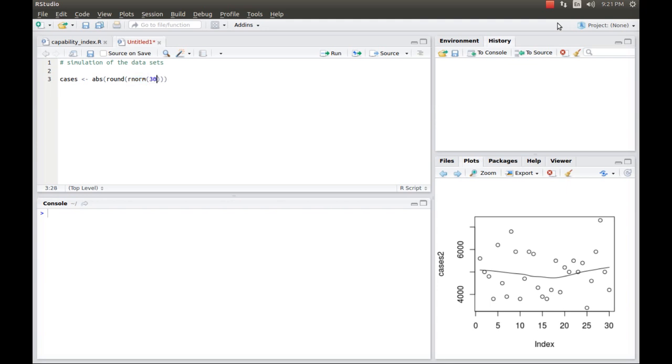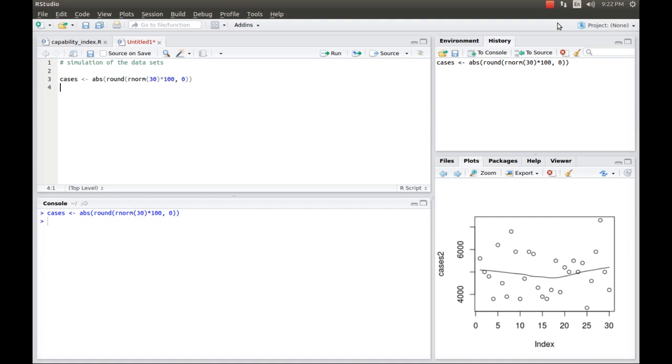Or norm, I'll take some 30 data points, because, as I said, I'm going to study the number of successful cases handled by the hospital for 30 consecutive days. I multiply with 100 so that there will be 2 to 3 numerals just before the decimal point, and I don't want the decimal point. I'll put 0, which belongs to the function round. Now let me check my parentheses, I think they are all okay. Let me press, yeah, there is no error.